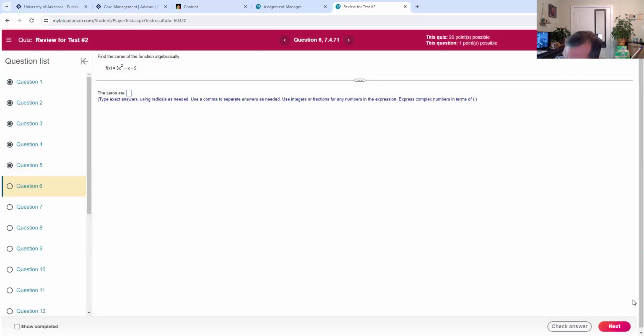Now, y'all, this is what I was saying you'll probably have to use the quad formula on. They're giving us f of x equals 3x squared minus x plus 9. So they want exact answers. That means no decimals. They want radicals if they're still there. And if we get complex numbers with the i, that's the ones where we got to split them apart. So let's hit this with the quadratic formula and see what we get out of this, okay?